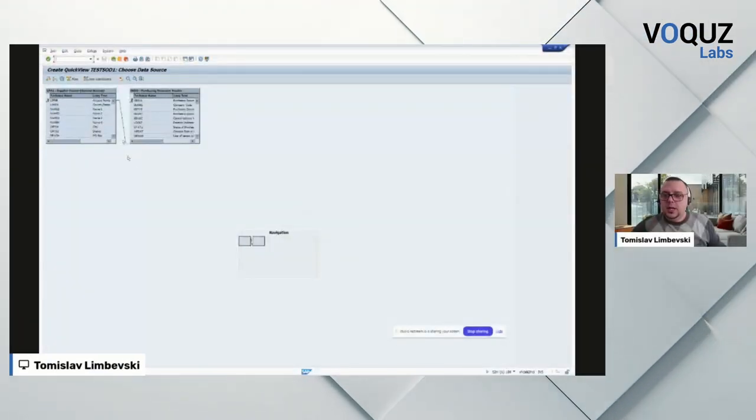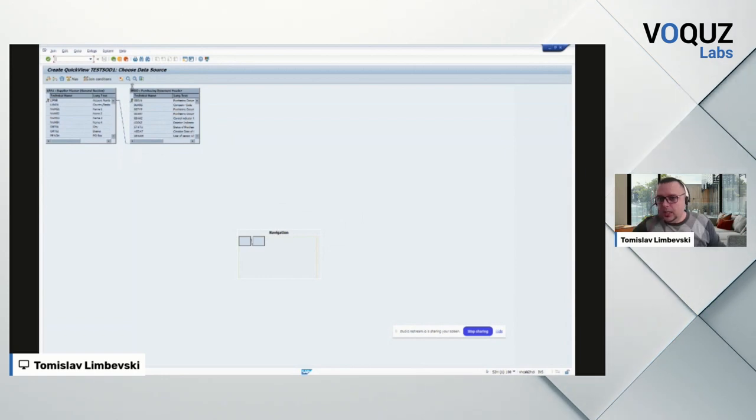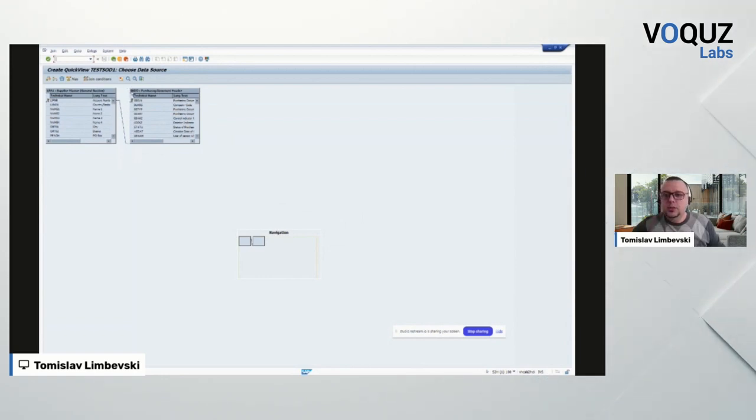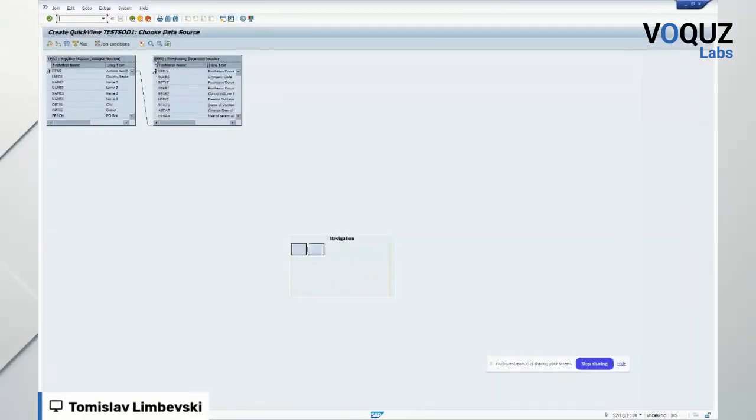SAP stores the data for the purchase order in two tables. One is EKKO, and the other one is EKPO, which contains the details of the purchase order, where all the line items are stored. We are not interested in the EKPO for this particular case, but we will focus on the EKKO where our data is stored.